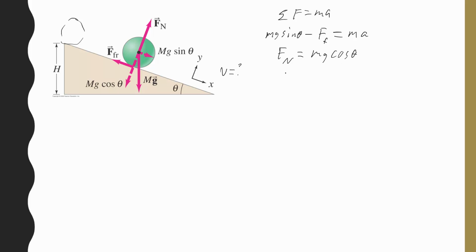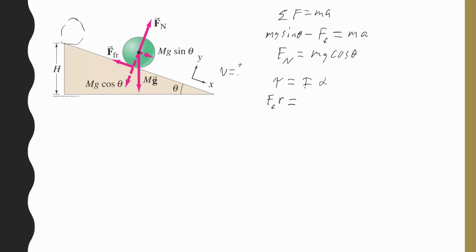Alright, then we can look at the torques acting on this sphere, and so we've got torque equals I alpha. Now there's only one force that's exerting a torque on this, because the ball is going to rotate about its center. The normal force will act up through the center, gravity will be pulling down from the center, so the lever arms are 0, and those aren't exerting any torque. So the only torque we have is friction, so we're going to have friction times the distance, which is the radius of the sphere.